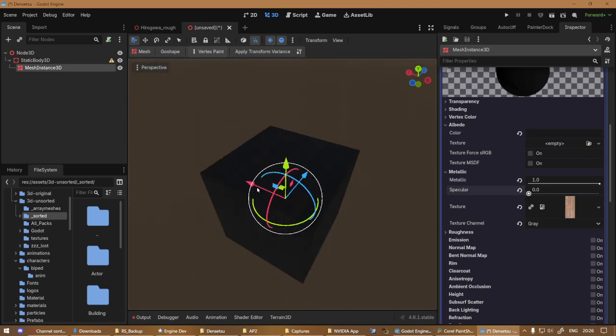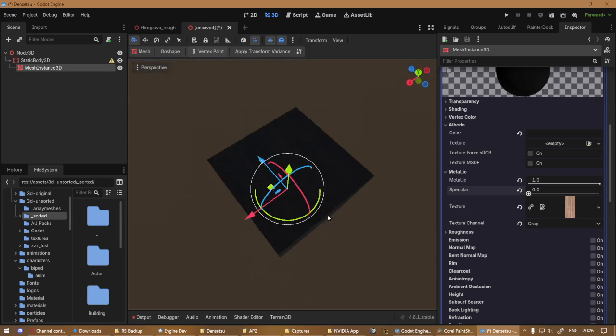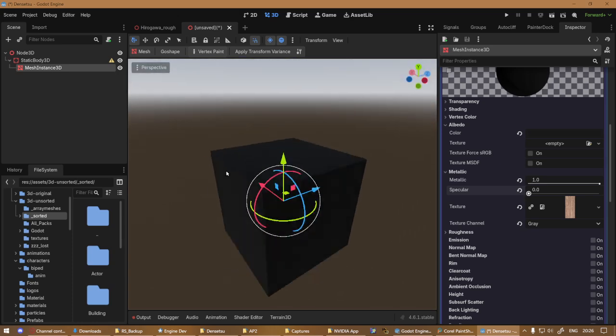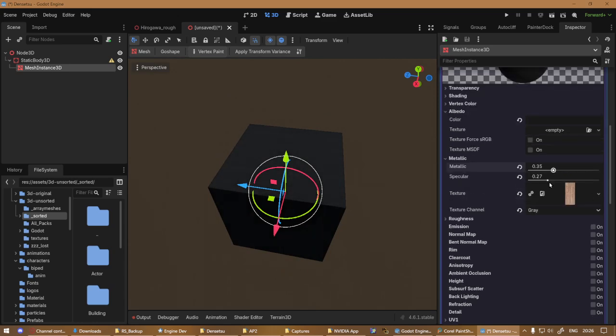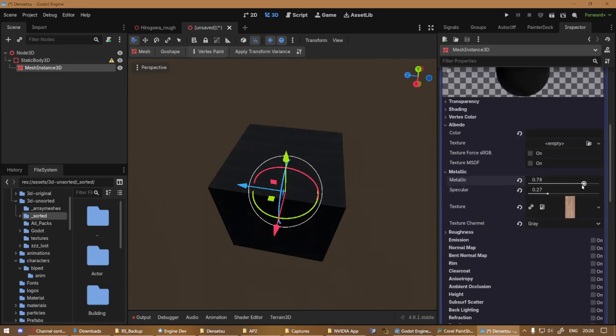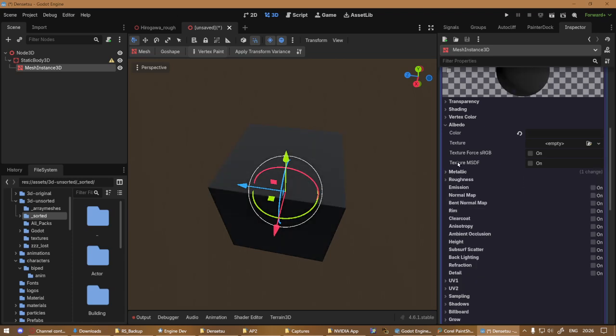There you have it, the obsidian block from Minecraft. It doesn't reflect any light. I mean, obsidian does kind of reflect light, I think. Correct me if I'm wrong. But yeah, this is not the right way to do a metallic material. So, moving up.